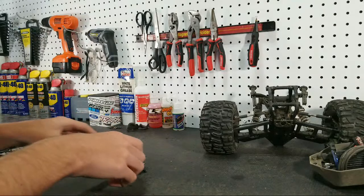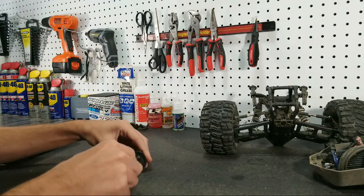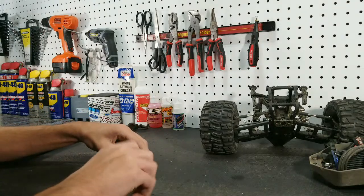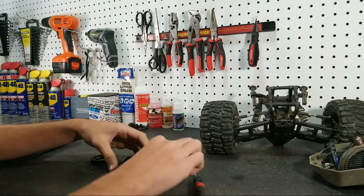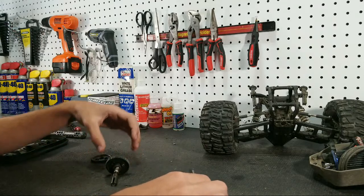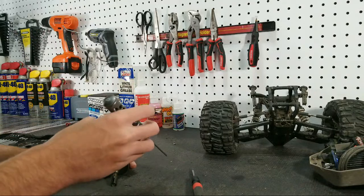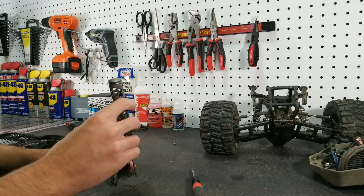Yeah, I got one right here. So I'm gonna swap this out. I probably just stripped the spur gear because that pinion gear wasn't all the way on. So that was my mistake. Yeah, I better start mowing more lawns.